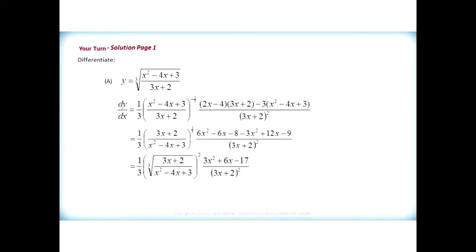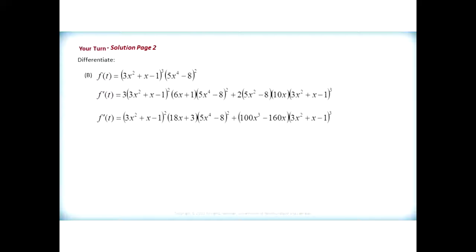So here's the solution, page 1. So the solution for the derivative of the first function, the one that's given in part A, with the full simplification if you want to practice that bit as well. That's all given for you there. And also, for the second one, the second your turn question, it was a product rule with 2 chains inside, and all that's worked out in its gory detail. So you can check through all that stuff.